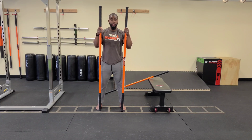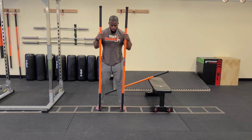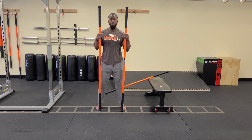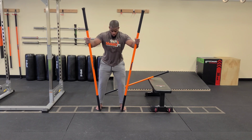Excellent. One last time. If you're comfortable, move your hands a little bit lower. Okay, a couple inches lower again. We're going to go through that one more time. Okay. Drive the sticks down lightly. Okay. Reach out with both hands in the shape of a Y.